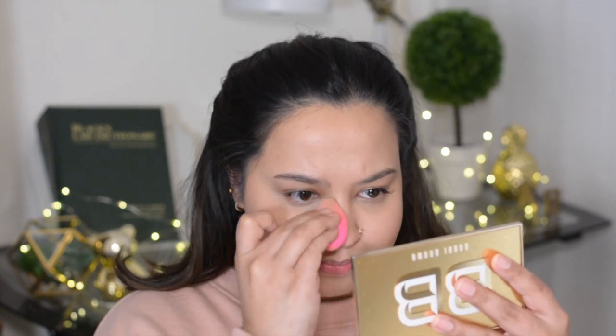Okay, so let me say, looking in this mirror, I look really good. Not to toot my own horn. I do see a little bit of gray here though. The foundation itself is really nice. It's the shade that's not really matching me. So maybe I have to go back and try another color, but so far I really like the way my skin looks. Anyhow, sorry, I'm on a tangent.